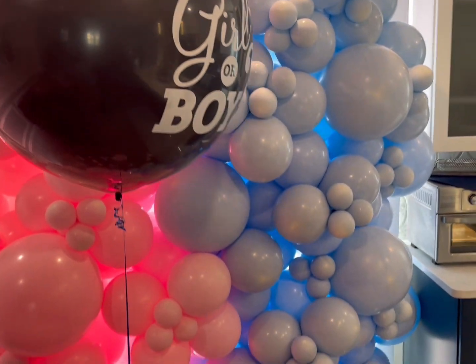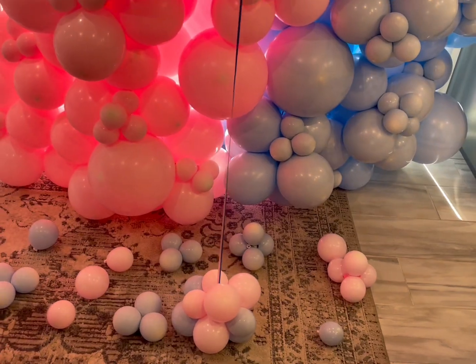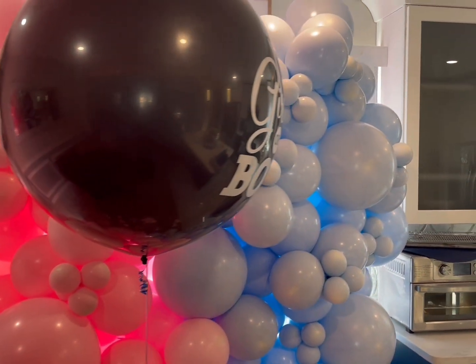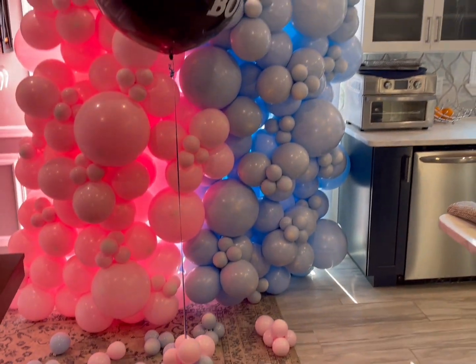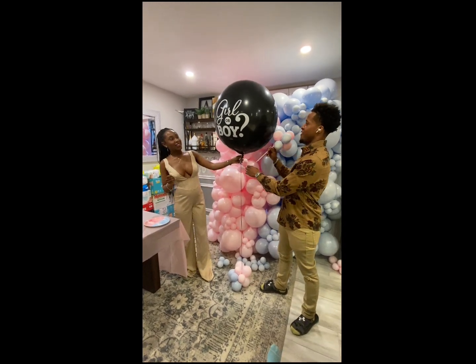And I did get this balloon from Party City. And they filled it up with confetti, and I did make a little popper for them. I added some details at the bottom, as you can see, on the ginger reveal balloon. And this is how everything turned out. 1, 2, 3.